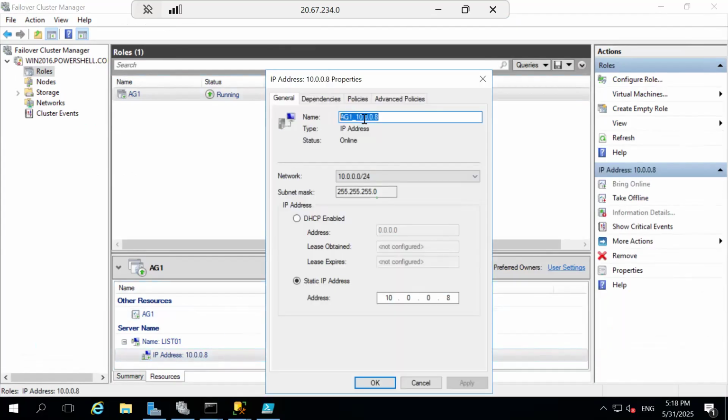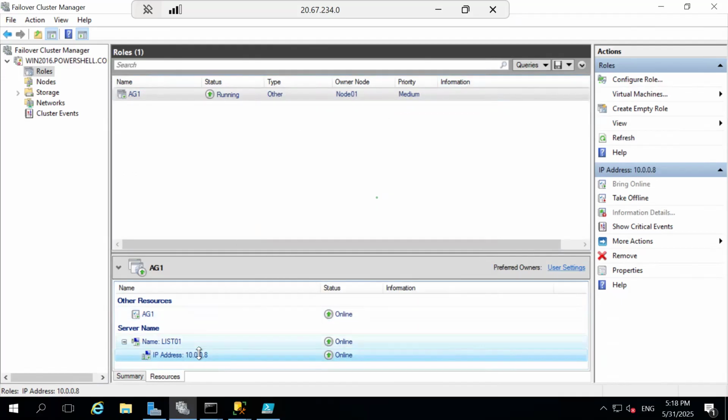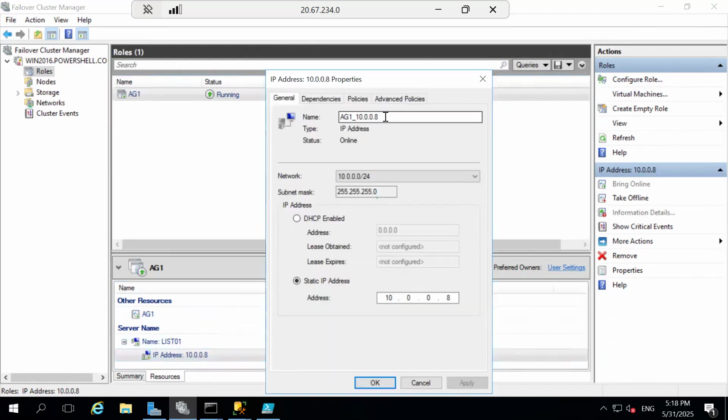Third, which address do we have to take? We have to give 10.0.0.8. Yes, correct. I have to use the same IP address.